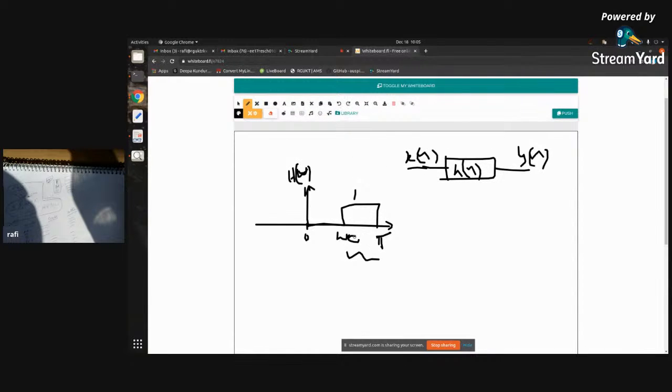So as long as the frequency is between omega c and pi, it will allow all those frequencies, and those frequencies which are less than omega c, it won't allow. The frequency response of the system is 0 for those frequencies, and the frequency response of the system is 1 for these frequencies, omega c to pi.